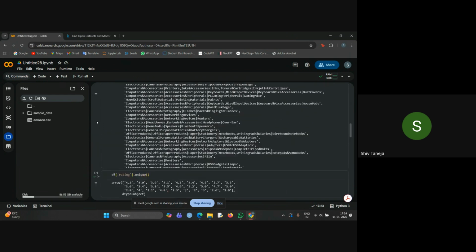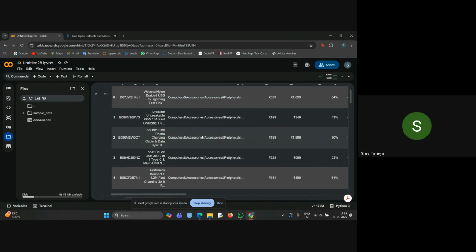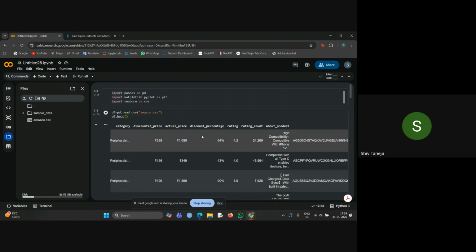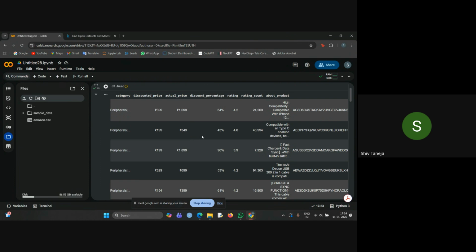Now going through this data, how can we represent it more pictorially? Let's see what more visualizations we can create out of this data.